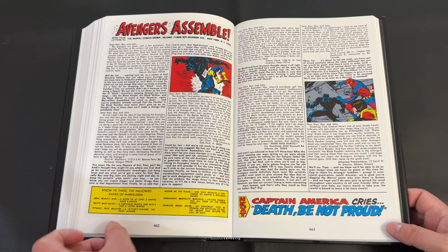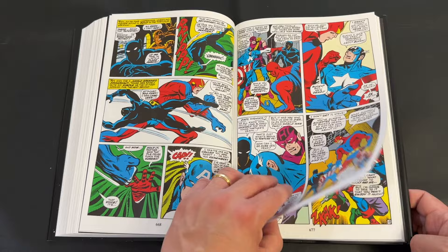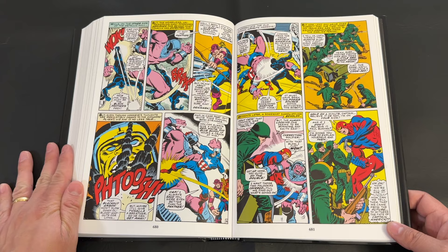It leads to kind of an Avengers versus X-Men issue — a little bit of a crossover. That was really fun. It was great seeing an early Magneto appearance battling the X-Men. I thought that was really well done. I really do think overall this Omnibus has a ton of gems.